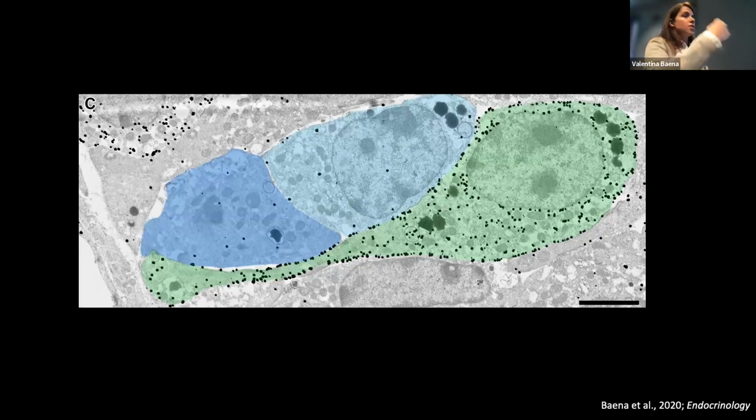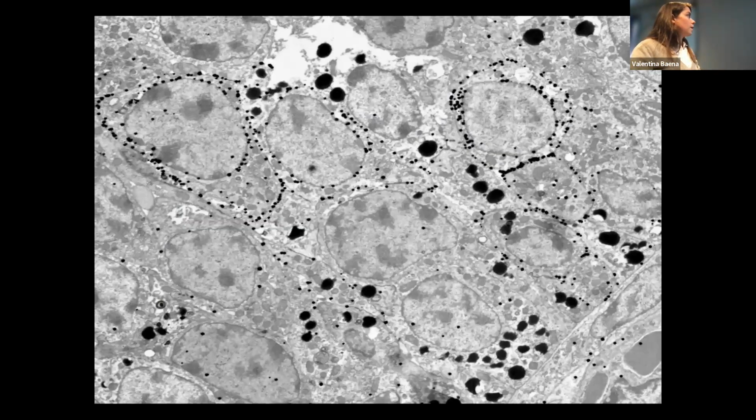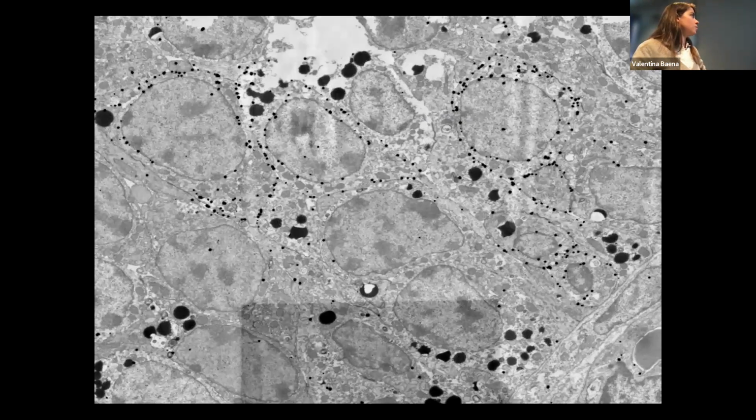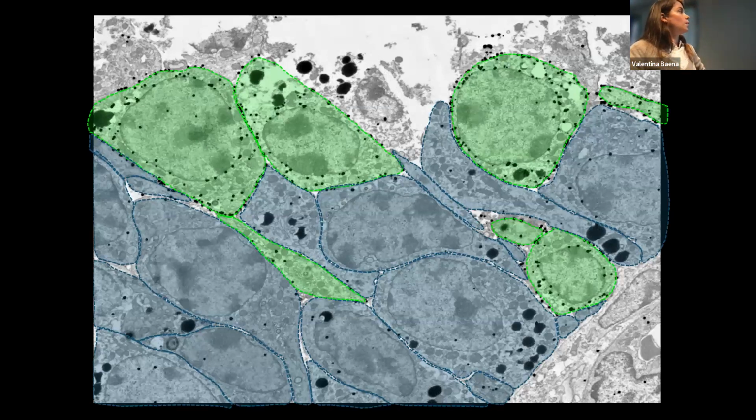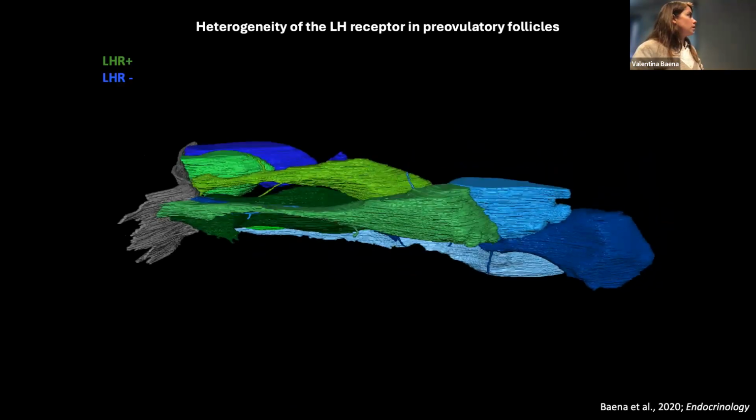So then we can start to titrate down that Triton X and start to get better morphology. In this case, this is just a nice view of a positive cell next to some negative cells. And there is some background there, but it's significantly different from what we call a positive signal. And again, thanks to the tape collector system, we can start to get some reconstructions and get something that looks like this.